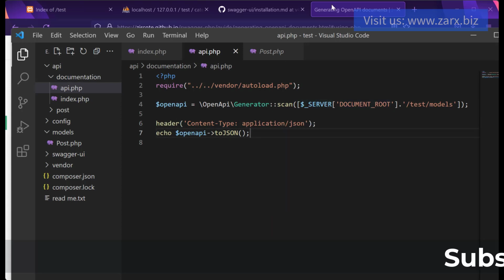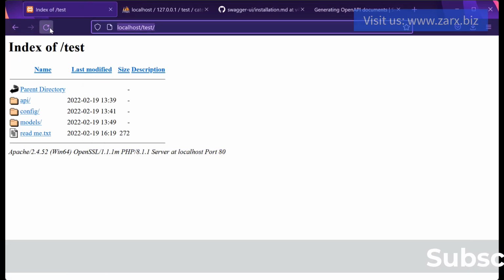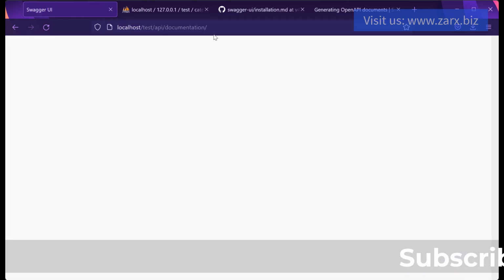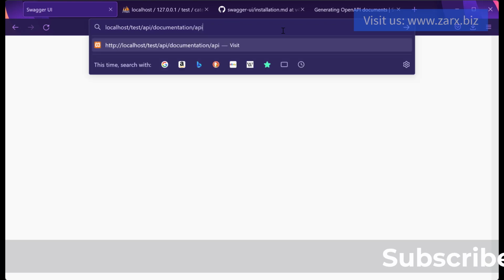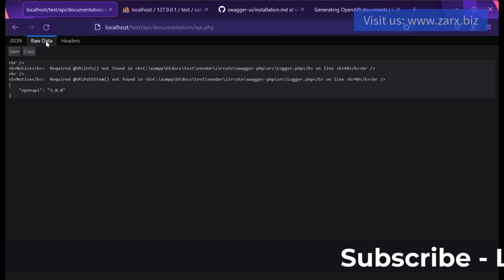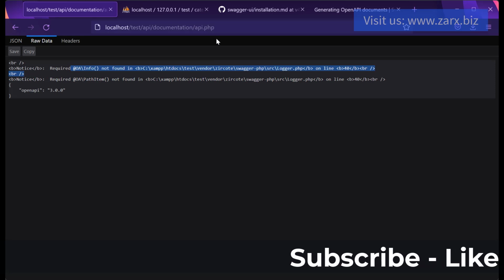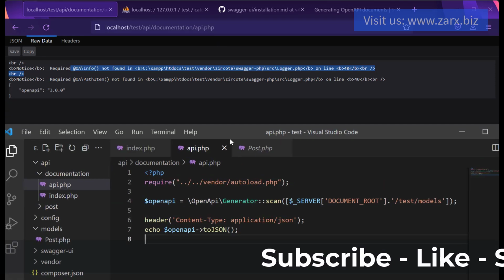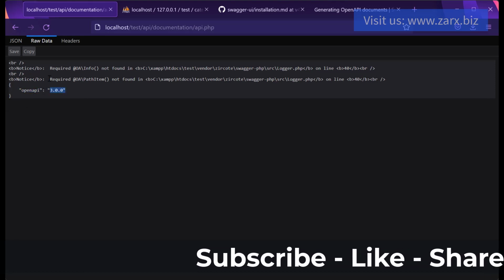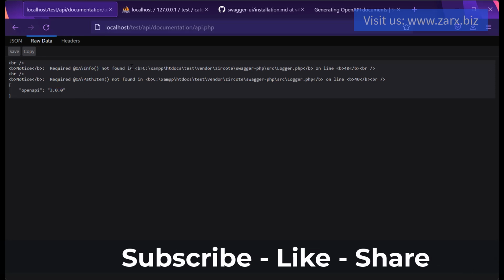So what we need to do is check how it works. All we do is go back to our app and refresh. We go to API documentation, and here we need to say api.php. Alright, so we get this currently, and it says not found, and yeah, it's currently going actually. If you see here, it's trying to create an object. It says OpenAPI version, but it also says that there is some issue. We don't see OA info, not found, so it's not getting it.